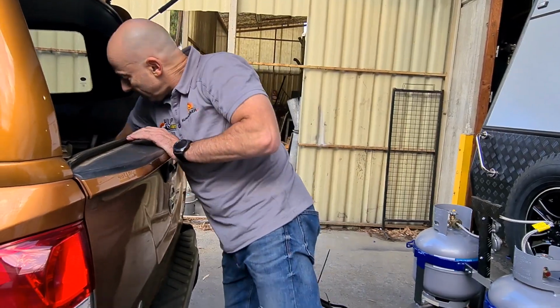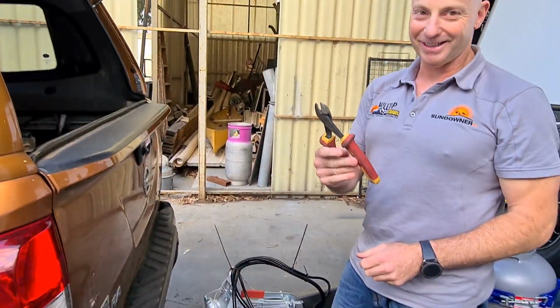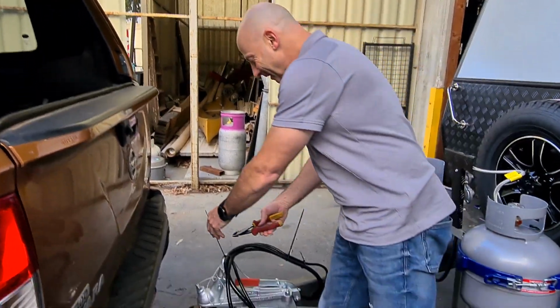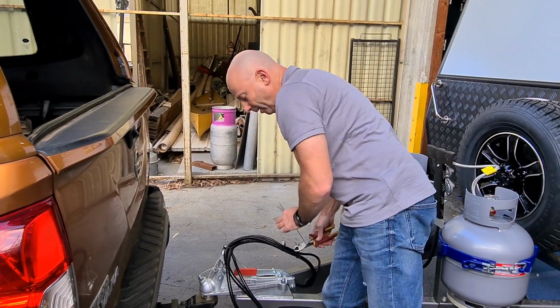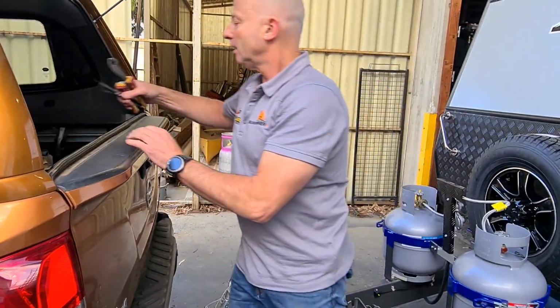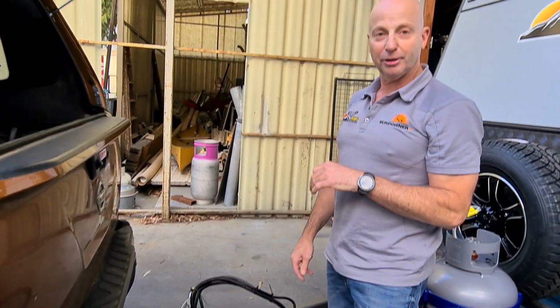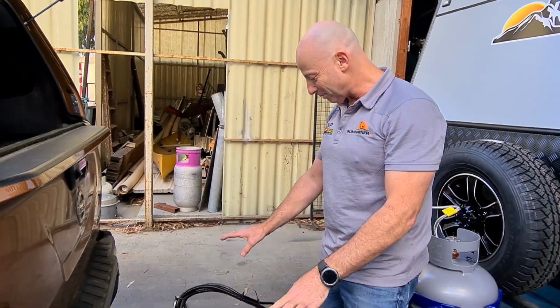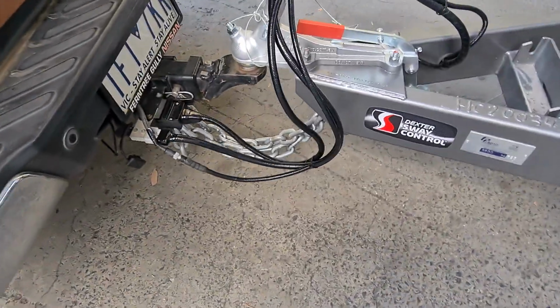Just to keep it tidy, another strategic positioning of the side cutters in the back of the car. I'm going to cut off that extra bit of cable tie, and that one, and that one, and side cutters back. Otherwise Shane will kill me if I lose them, and that's our cables all done. So now you can see that that's all hooked up and it's ready to go.